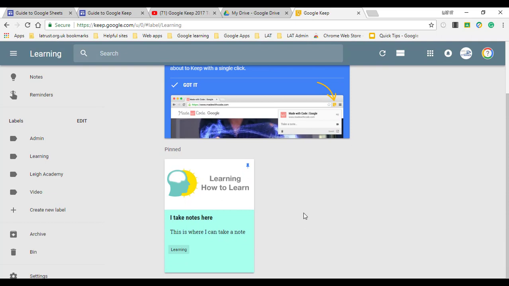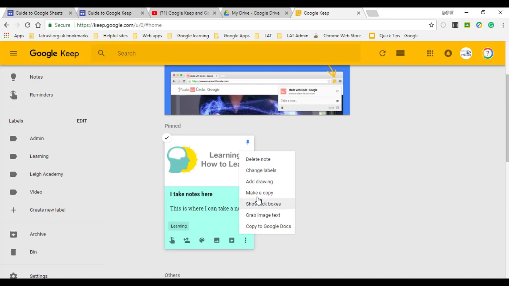So when you're thinking about decluttering, instead of having lots of different pieces of paper on your desk that you don't know where to find, wouldn't it be great if you can click one button and they organize themselves like this? So I find all my learning notes.